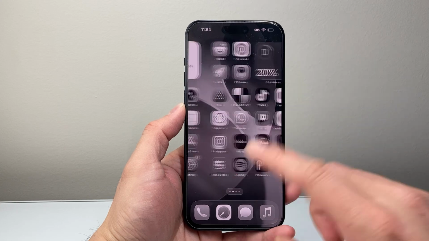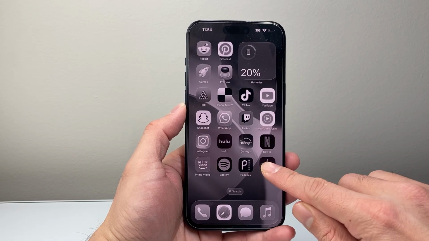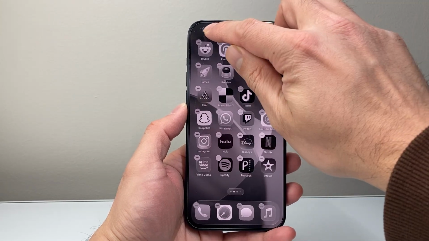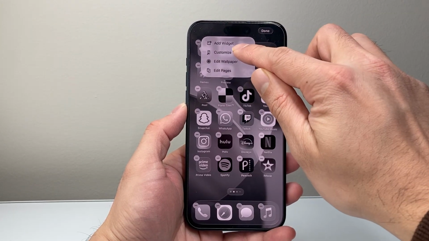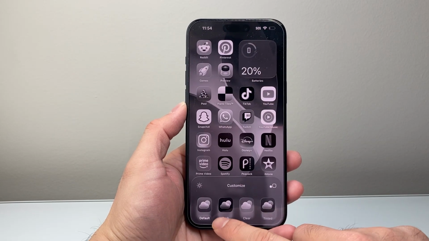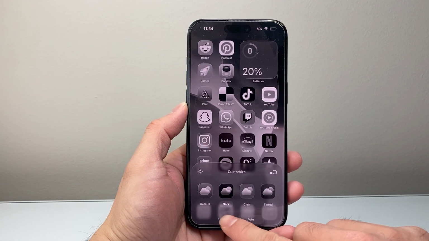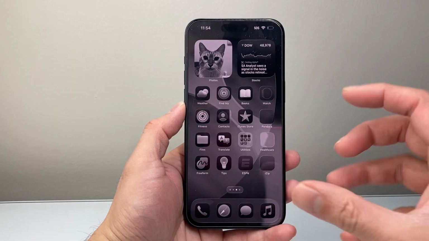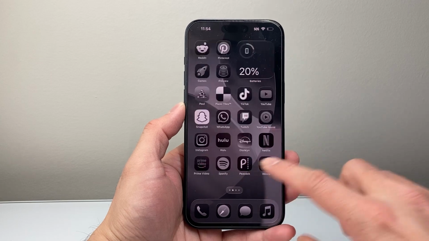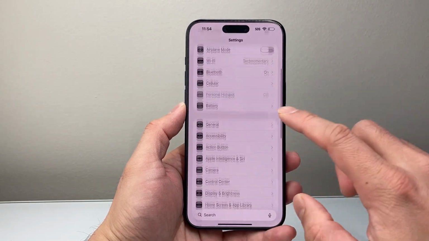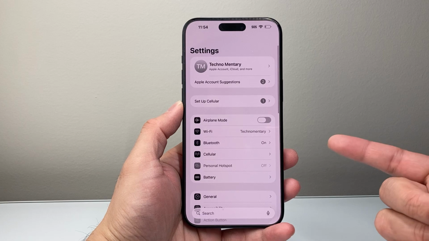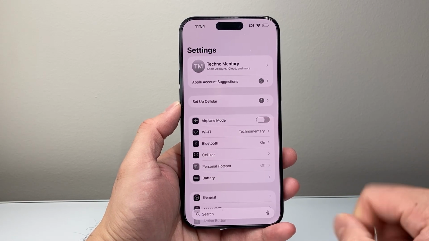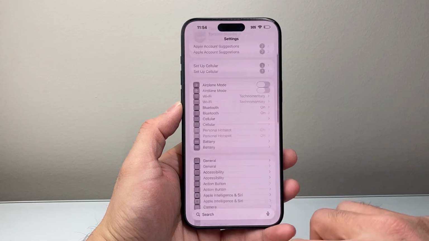Now additionally, there is one more customization that you can do. If I long press and hold on any app or anywhere on the screen, we're going to edit the home screen, then click on Edit up here and then Customize. And then I can also go with a darker feature as well. So I can have this on, where as you can see here, now it has an even much darker tint to that black and white. So it is kind of completely, as you can see here, black and white. That's an optional setting you can do on top of the black and white filter. Again, up to you how you would like it, but that's how you can do it.